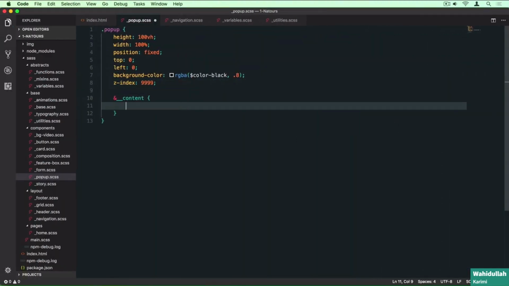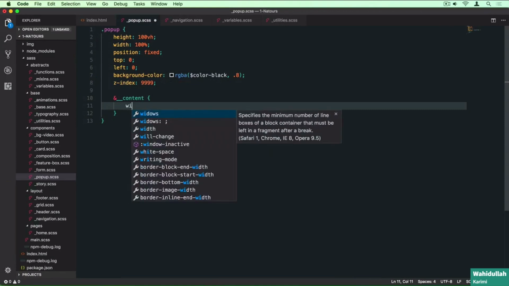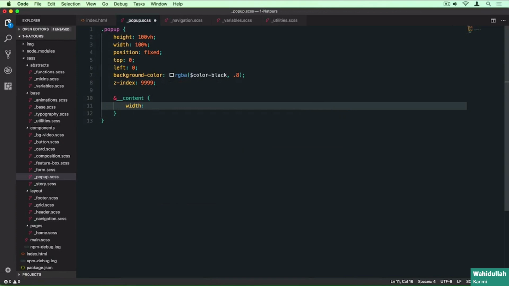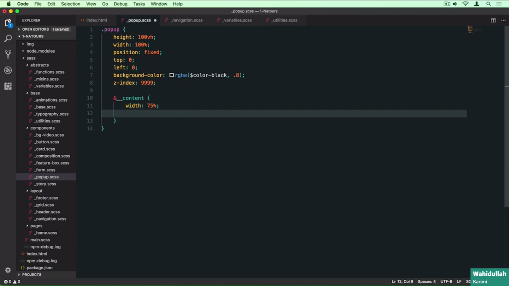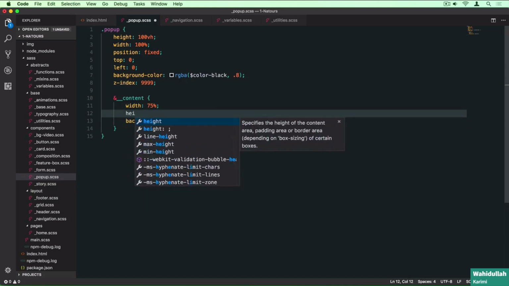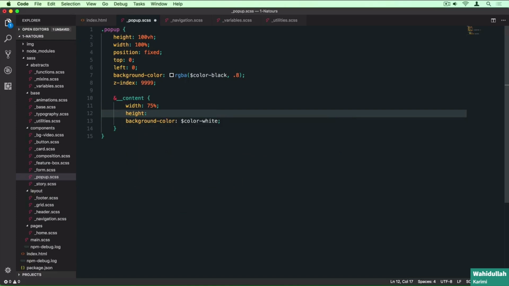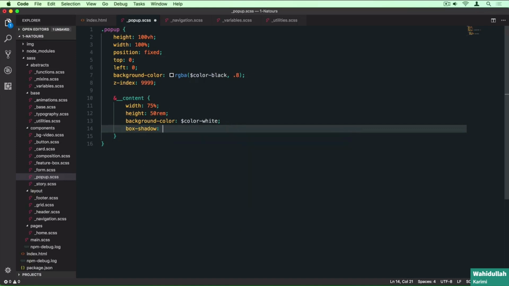Okay, and now as for the content, let's start by giving it a width of, let's say, 75%. So it's always going to occupy 75% of the container and therefore of the viewport as well. Let's give it a nice background color, and actually not really nice, it's just white, okay? So color white. And actually I will also give it a height here, but only for testing purposes, okay? So we did that before, and so let's do it again. So 50 rem here again, and I'm going to get rid of that later. Also, we want some box shadow. So 0, let's say 2 rem, and 4 for the blur.